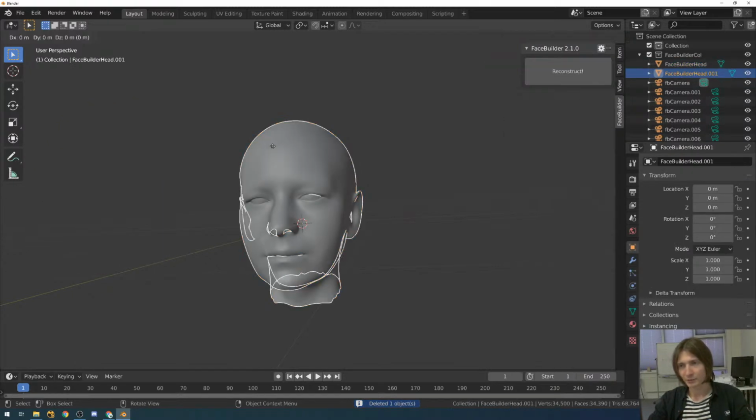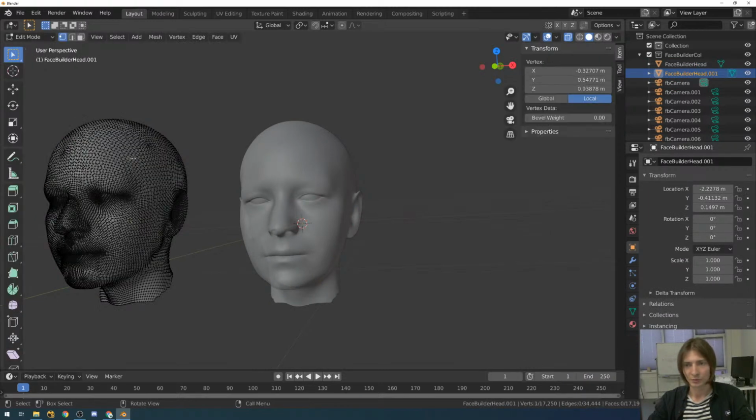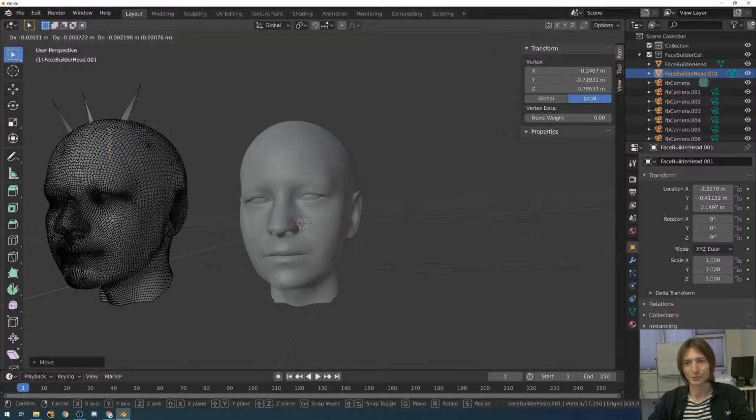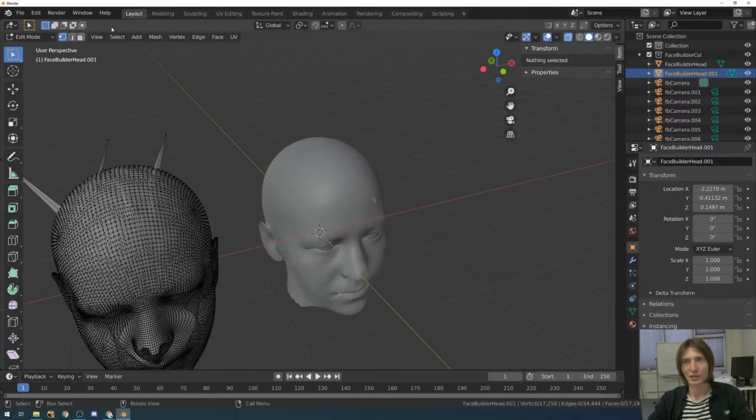So you need to do a real clone, which is Shift-D. Then you go to the edit mode and do something like that. Let's pretend she's a punk, and that's her hair. Yeah, like that. And then you can use sculpting.